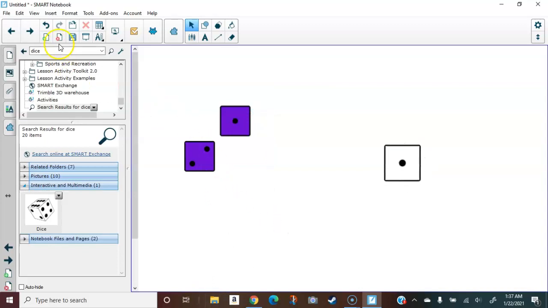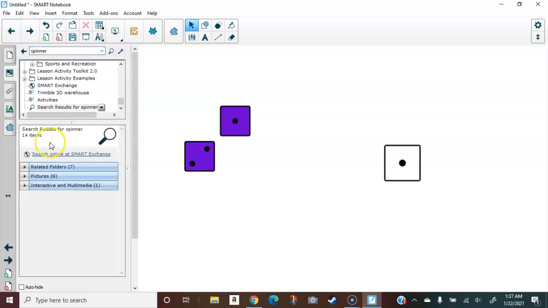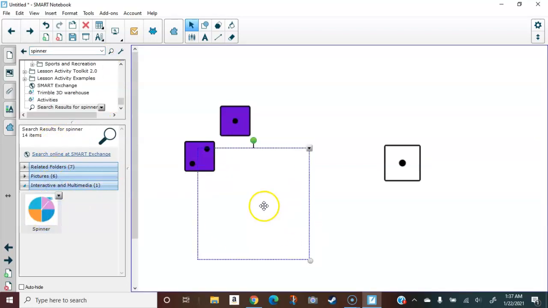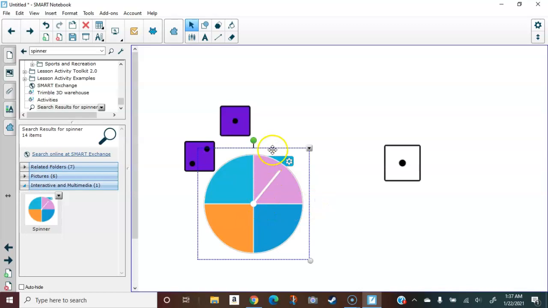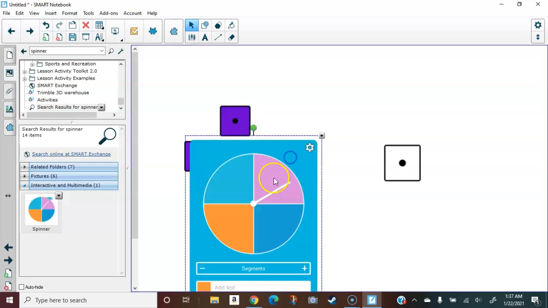There is one other multimedia thing that I have had a lot of fun with, and that is this spinner. I'm going to pull that spinner out. And just like the dice, I click on it and it starts a spinning. So let's find out who is better.